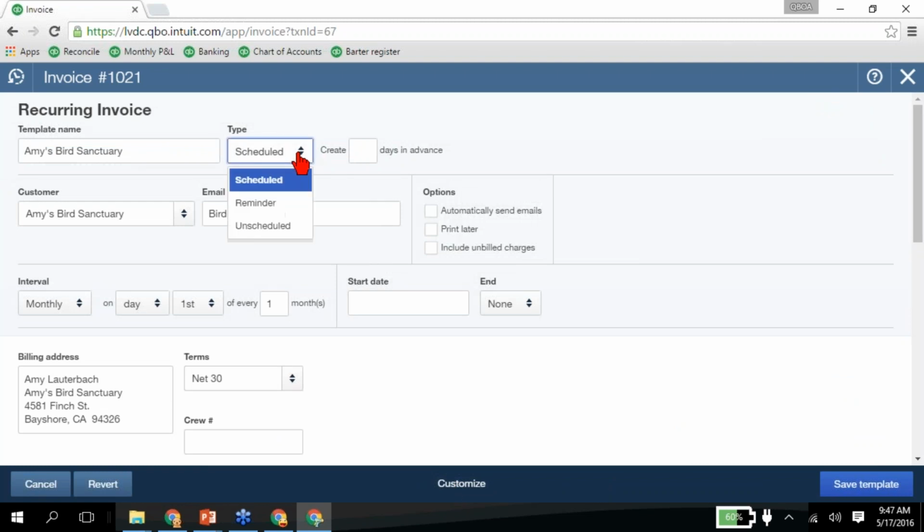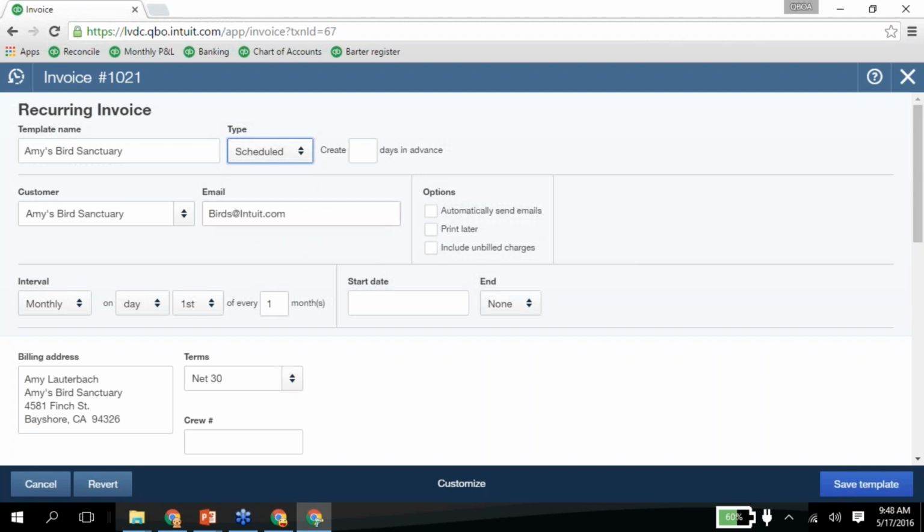You can have it scheduled or unscheduled. Now, the reason people will use an unscheduled one is, let's say they have to enter payroll on a weekly basis. They will memorize that transaction so that they can use that recurring invoice so that they don't have to remember all the accounts that are involved. Or perhaps it's a sales receipt where you're recording daily sales. They'll do it as unscheduled so they can use that as a template and they don't have to remember all the lines that are involved in that.